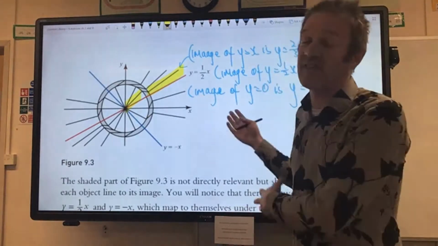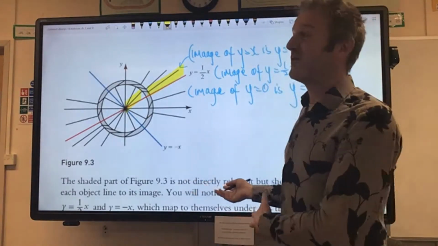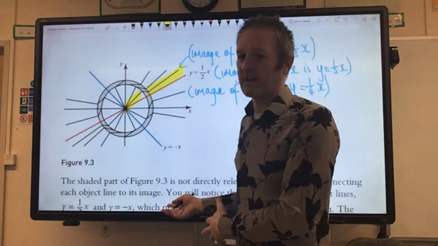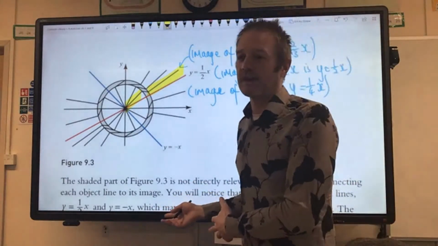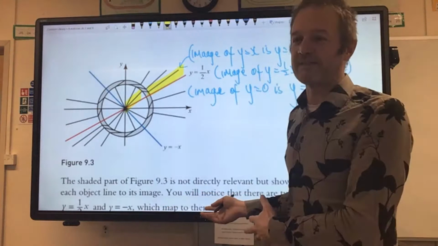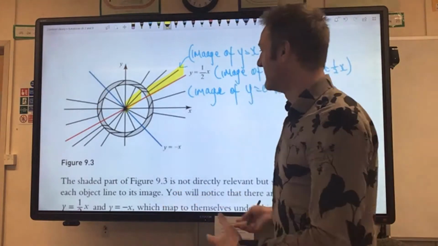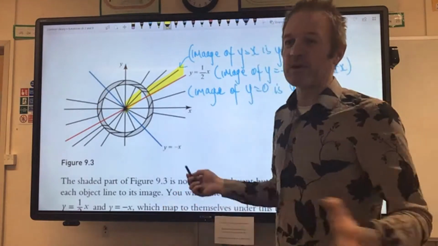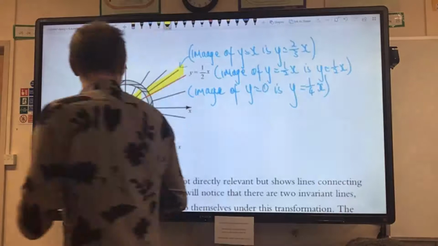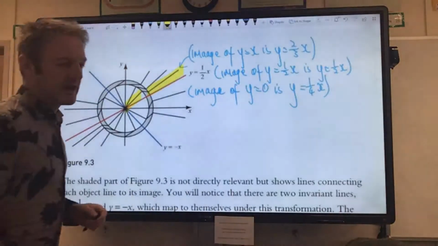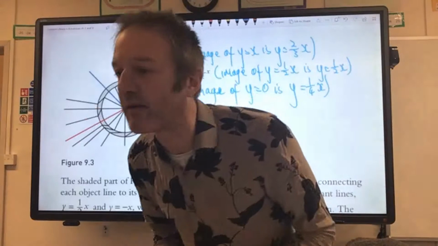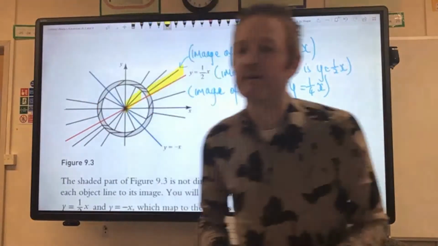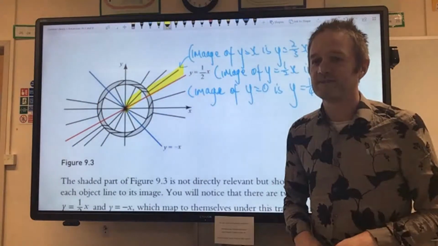Of course, it's hard enough in 2 dimensions. If you can imagine trying to put a diagram together that represented the effect of a 3-dimensional transformation, I think we'd all agree that's beyond my ability to do a drawing of. In fact, I've never even seen it, but you can imagine how you could do the same thing. But it's important that you can sort of follow that diagram. Any questions on that? Any hands up? There's a hand up. No, there isn't. Any questions?